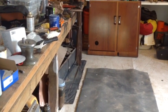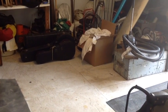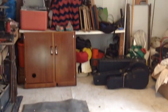Last time you saw Pete's shop, it was a total mess. Now it looks way better. I gotta show this because I'm very proud. Everything was all thrown around all over the floor because we were so busy. But this blue one for Pete for Christmas. And the white surfboard I got for Christmas. I got a longboard, yay!